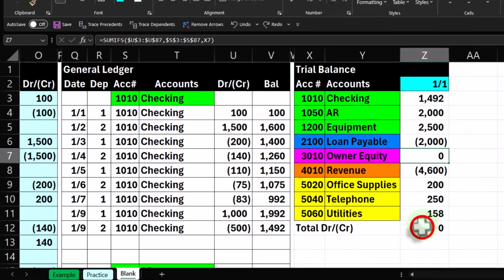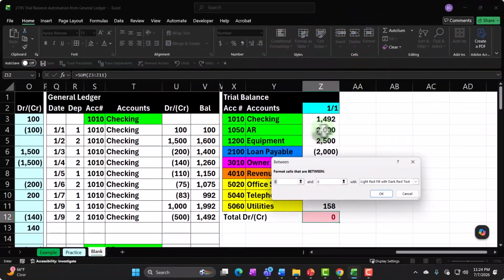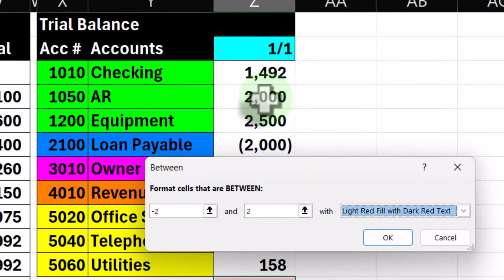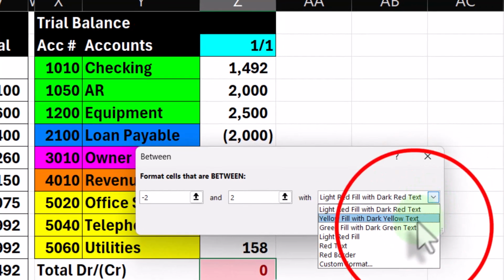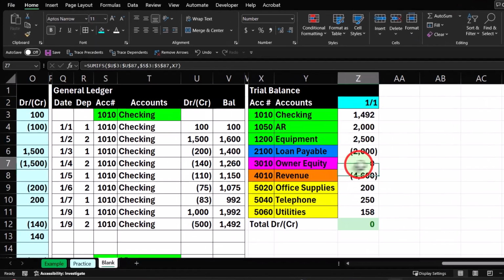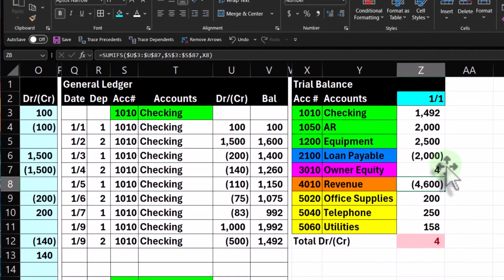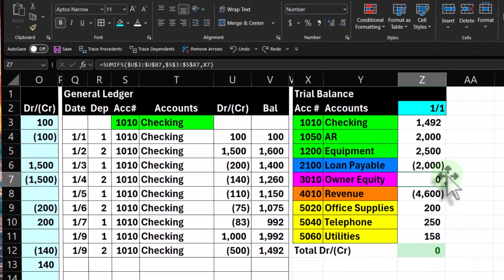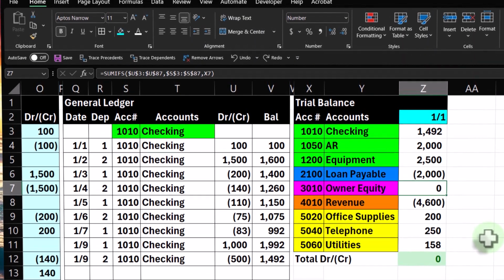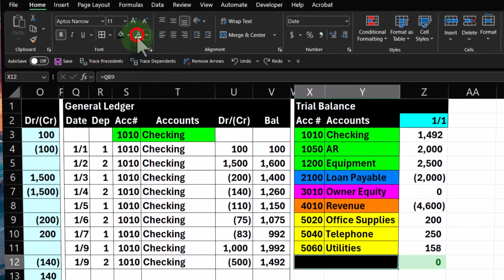Okay, undo. And one more, drop down. If it's between -2 and 2, make it not red, but green. Green is good. And so we'll say okay, there it is. So now if this is -3, red. +4, red. Back to 0, green. Okay. So that's our conditional formatting. So if I take this and make it black and white, let's make that black and white.